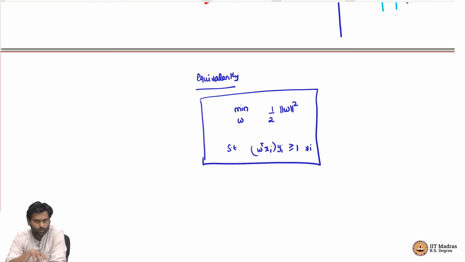And what we are going to do next is exactly that. We are going to start with this problem and then convert this into a different, equivalent problem, which will provide us very strong insights about the algorithm or about the formulation itself, right. And that will be called the dual problem to this problem, which is what we will start looking at next.